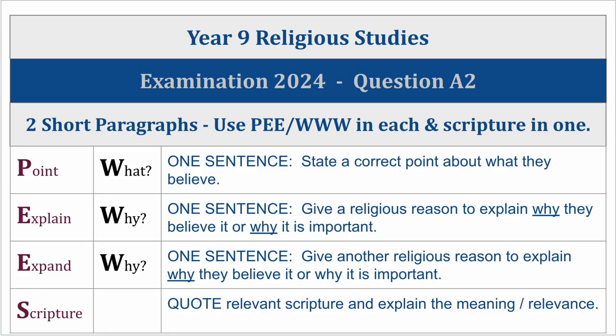Okay, section A, question 2 then. It's 2 short paragraphs. Each one is again pretty short, and we'll see in section B you're writing paragraphs that are quite a bit longer. Again, the structure is PEE. In this instance, it's not quite the BAA now, because it's not asking about actions that stem from these things. But instead, it's a kind of what, why, why structure.